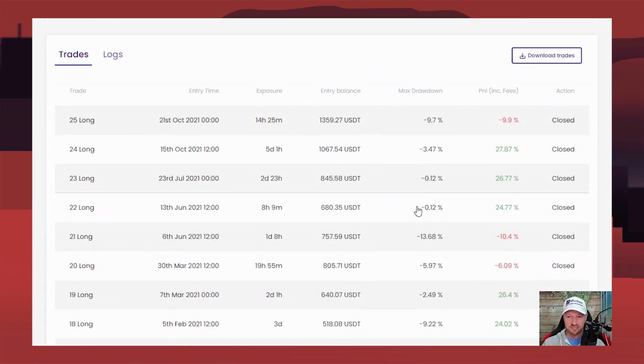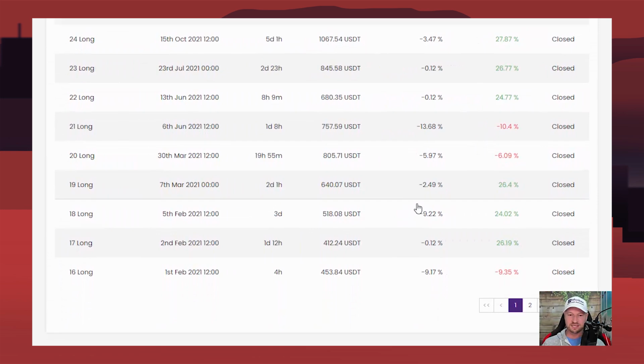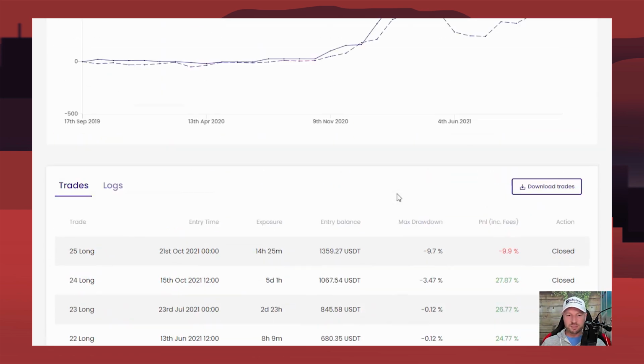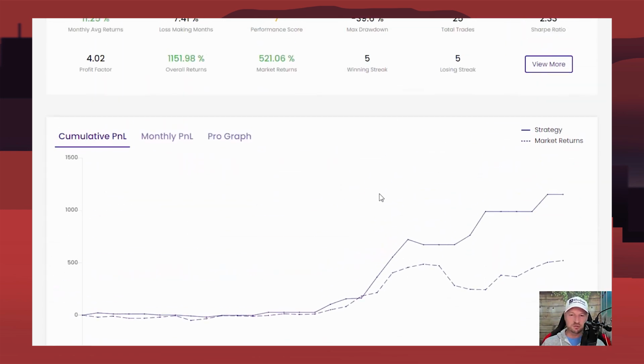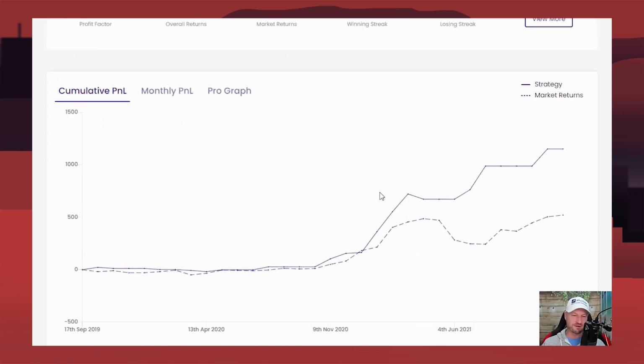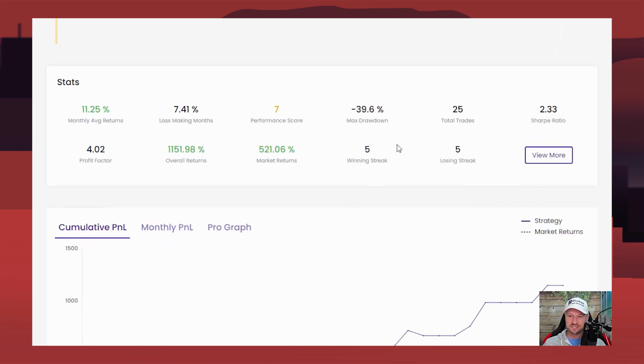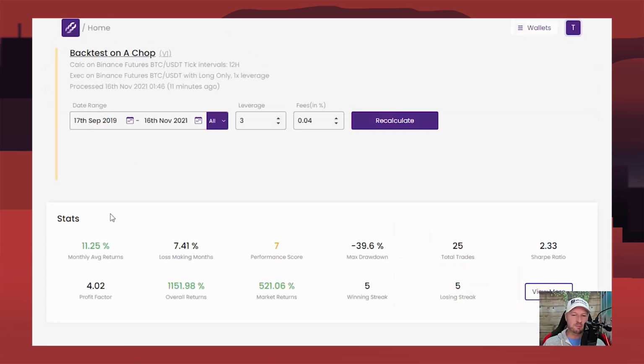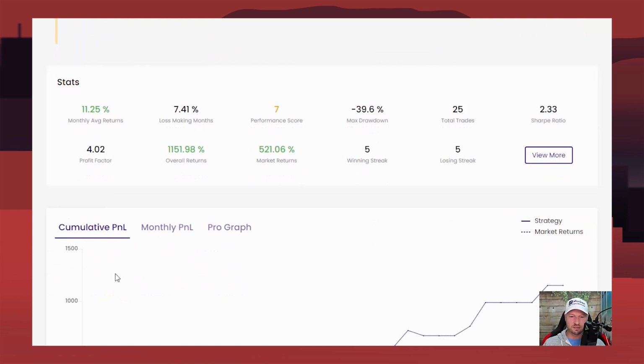If you want to have a look at each individual trade, you can do that down here. We've only picked long trades for this. I did do this with shorts as well, and what I found was like 1 short trade and it lost. Now what's probably quite interesting is here you get more trades as well, so you get 25. It is over quite a long period of time though, so this thing isn't going to trade that much, and that's probably bringing the Sharpe ratio up and the profit factor up as well.